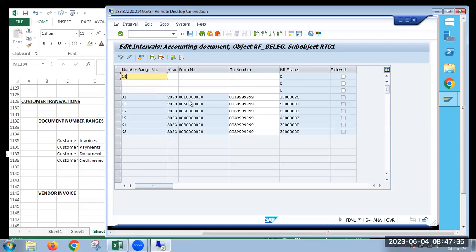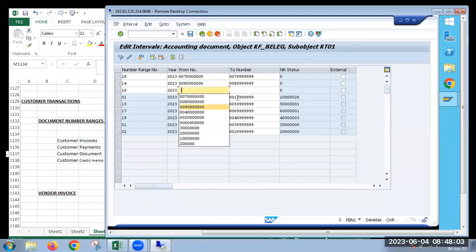With 18, since we have used up to the 6 series, let's go for a 7 series number, with 7 all 9s. 14 with an 8 series number, and 16 with a 9 series number.